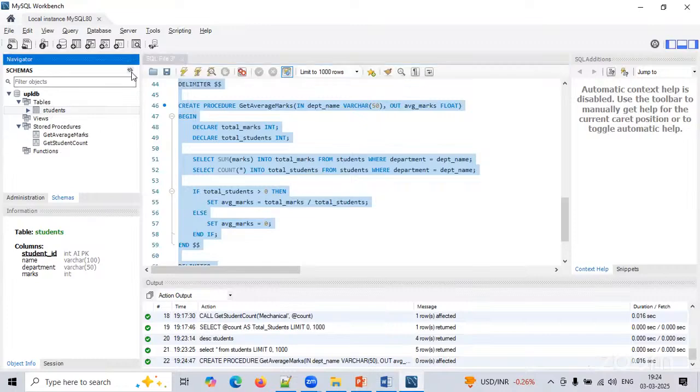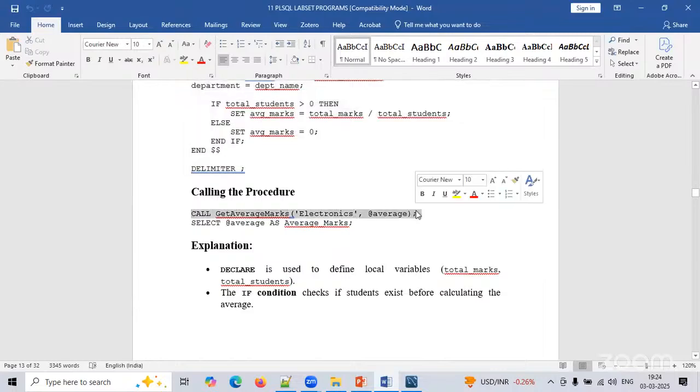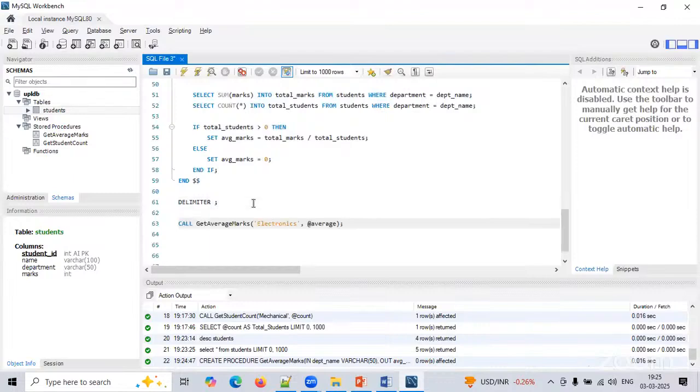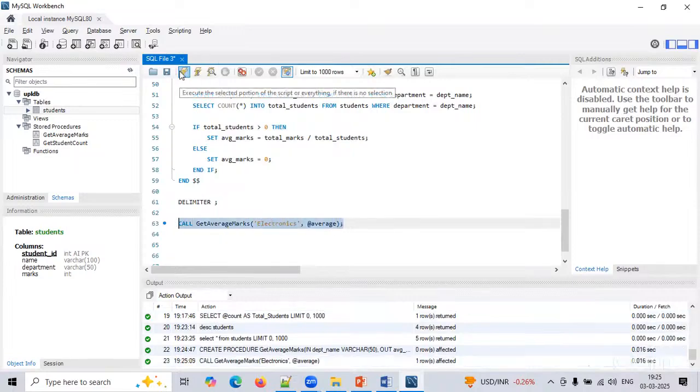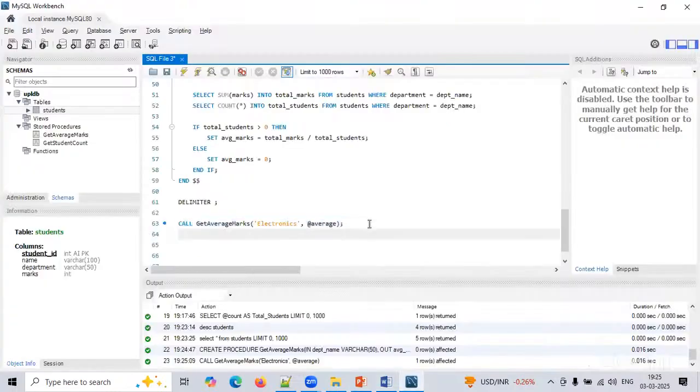So we have executed the procedure. So we got it. Procedure is already there. Now I just have to pass the input and call. So I'm executing the procedure. Which department? Electronics. And if you want to execute, you can execute. Then I select this one, average.